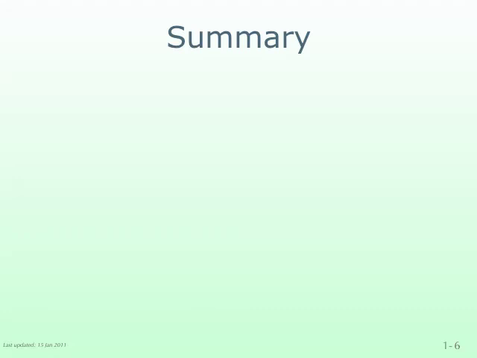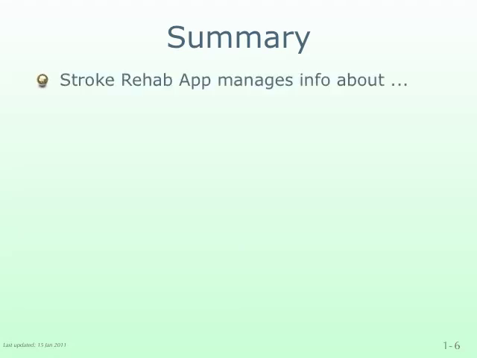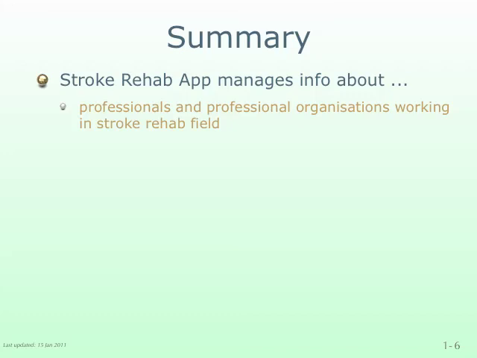We can summarise the first part of this presentation by pointing out that the central database that supports the Stroke Rehab App can be used to store and distribute administration data that identifies the medical professionals and professional organisations that provide medical services to stroke survivors and their carers, and care plan data that deal with the creation of a care plan for a stroke survivor and the initial selection of appropriate therapies as components of that care plan, and the assignment of responsibilities for those components to appropriately qualified medical professionals.